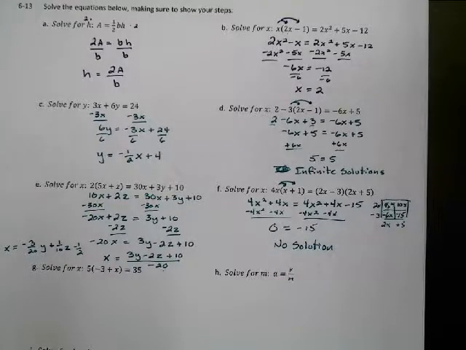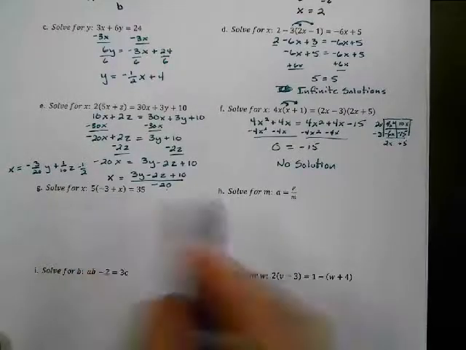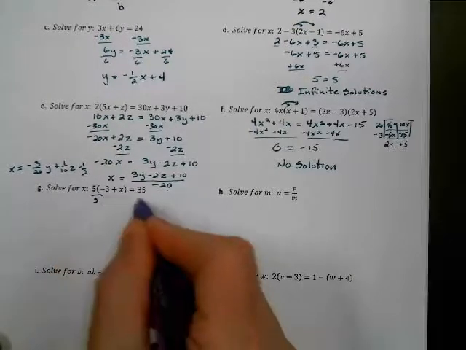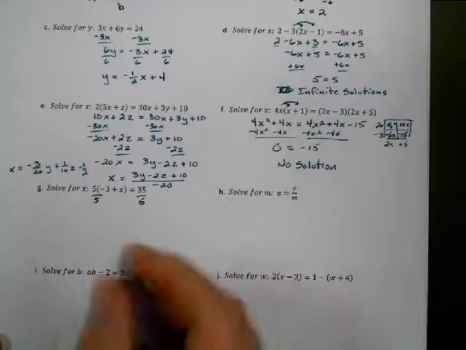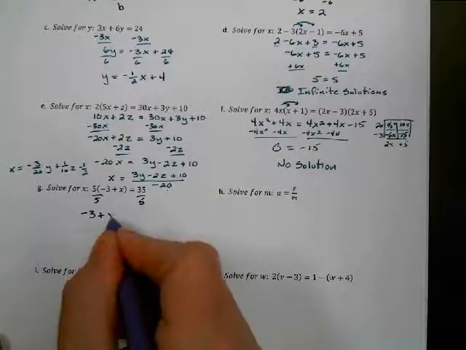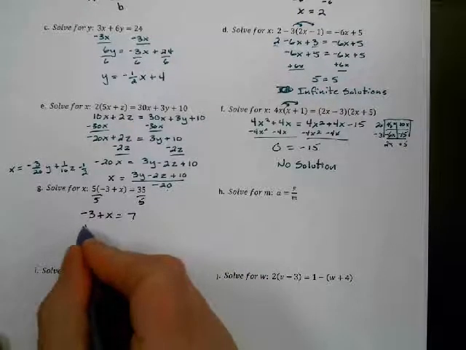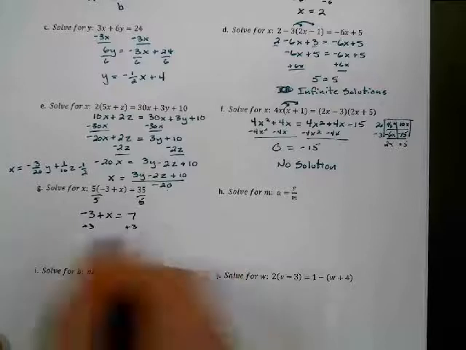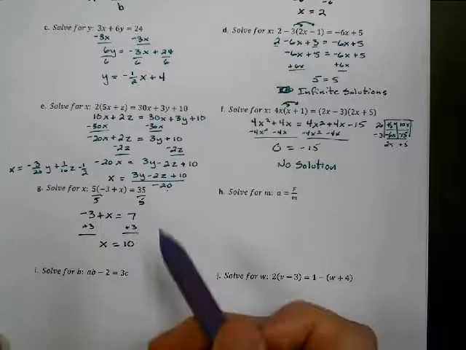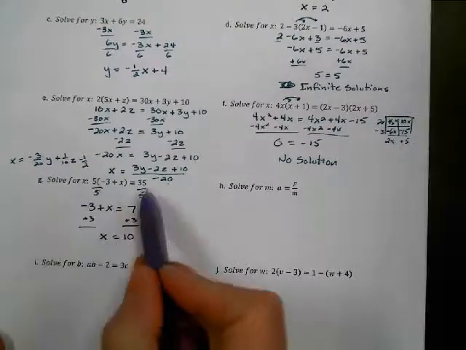Forgot to change colors last time. All right, here we go. There's only one x in here, so let's go ahead and divide both sides by 5 because I see that 35 and 5 would reduce. So I've got negative 3 plus x is equal to 7. And then I can add 3 to both sides. And I get x is equal to 10. I could have distributed first, and then the problem would have lasted a little bit longer, but I saw that 5 went into both of these, so I just did that.